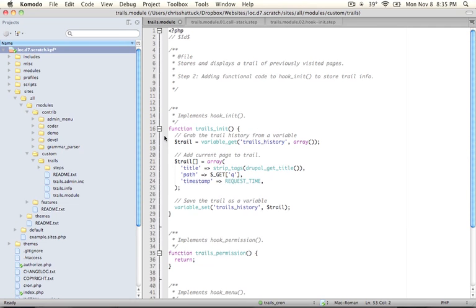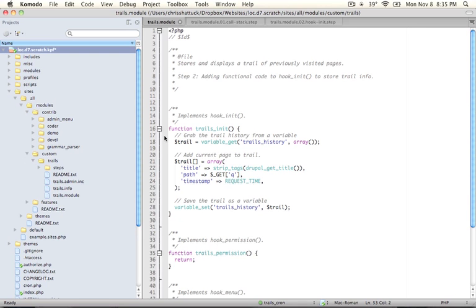So the goal of our module is to track history, right? So on every page load, we need to grab the path that the user is on as well as the title of the path. And since we're showing how long ago the user visited that page, we also want to collect a timestamp too. So we need a place to put all that data. As we progress through some of these videos, we're going to be talking about the database layer, and that would be probably the most appropriate place to store data.